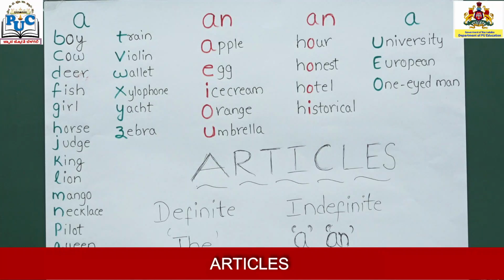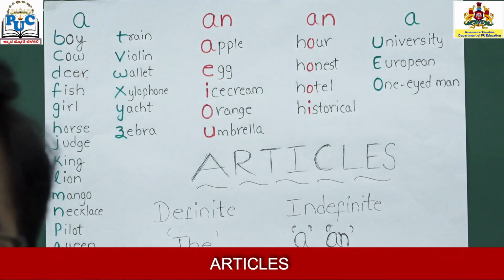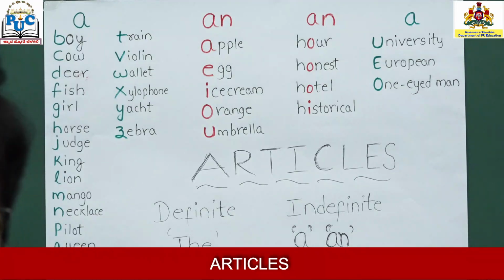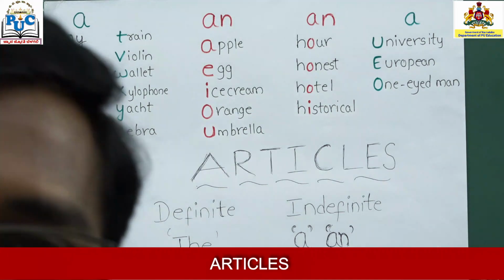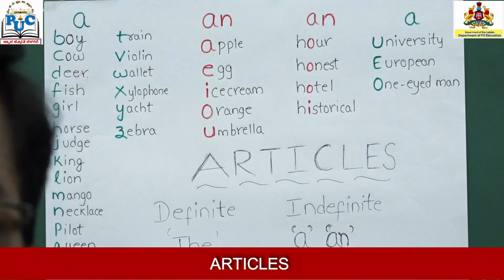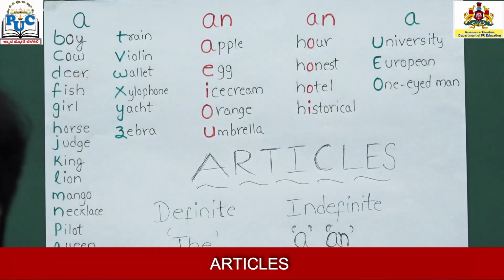But in phonetics, we have 46 sounds. I know it might be quite difficult to learn phonetics, but at least you can make out the meaning of a vowel or a consonant through the sound when it is articulated.